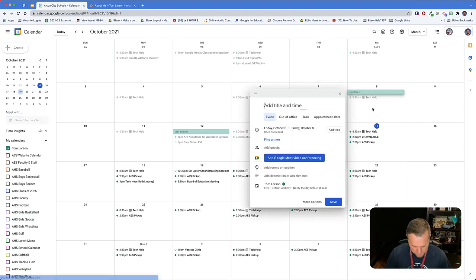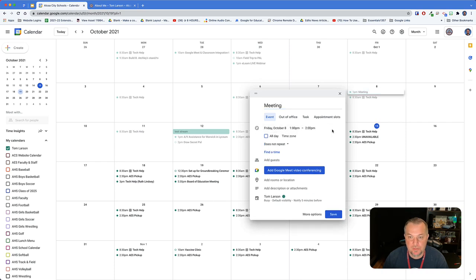Again, scheduling is just a matter of choosing the date. You could have it be an all-day event, or you can add your time manually. And just for your information, yes, you can click on any of these, but you could also type in a specific time. So if I wanted to go 1:07 to 2:33, I could do that. And then, of course, your invitees, you're going to add those here by clicking Add Guests. You start typing a group, and those invitees will appear there as well.